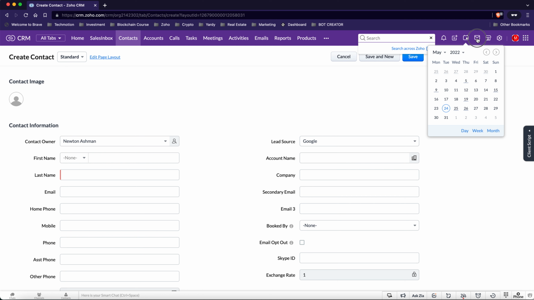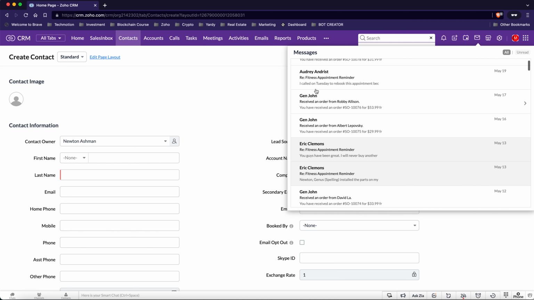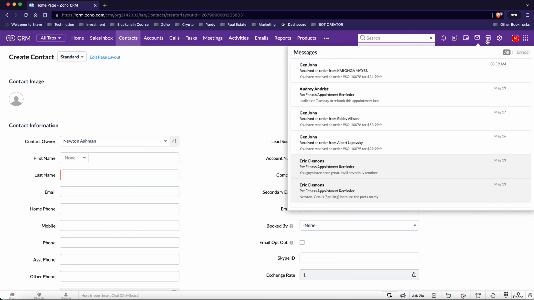All right. This icon right here is a quick way to check your mail in Zoho. If you click on that, it'll show your latest mail. The next one, this is an advertisement from Zoho. There are different apps and things like that. We won't go into that.